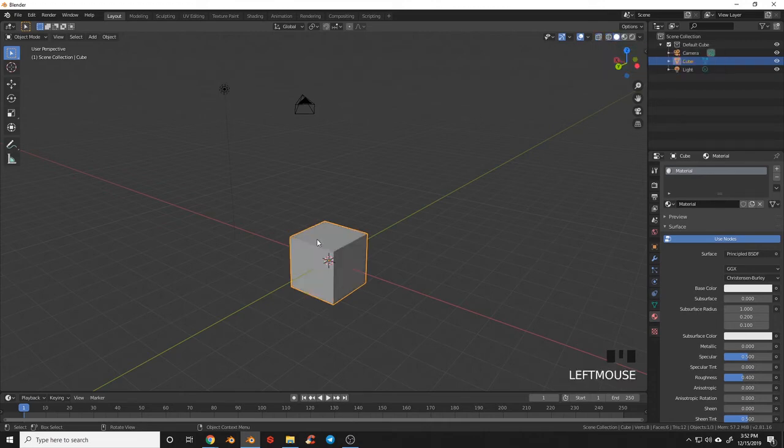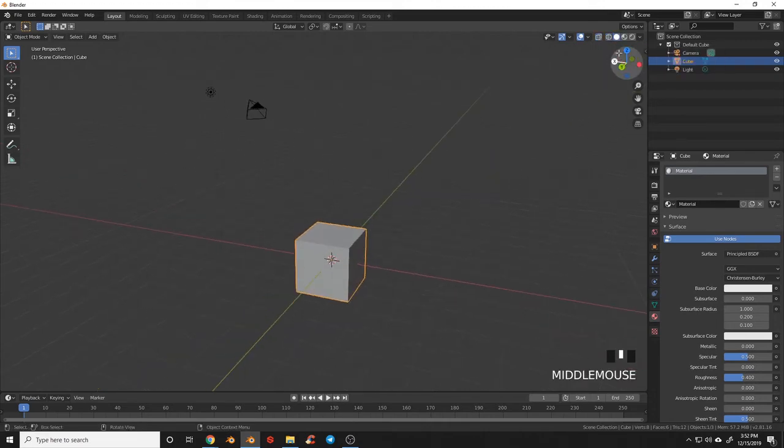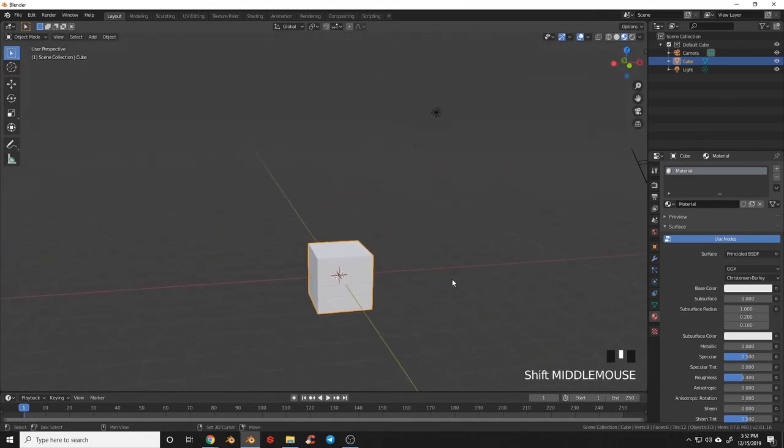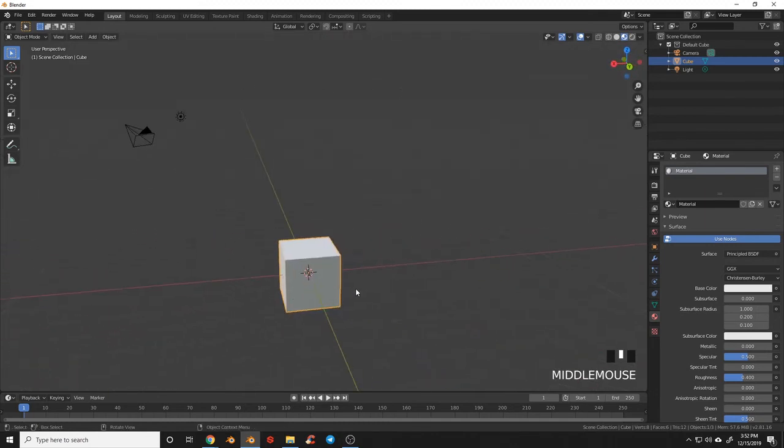If we click here, we have our solid viewport shading, which is what we have there. This is called Look Dev. It kind of shows you your shaders and other things. It gives you an idea of what your render will look like. And then here's kind of a preview render mode.